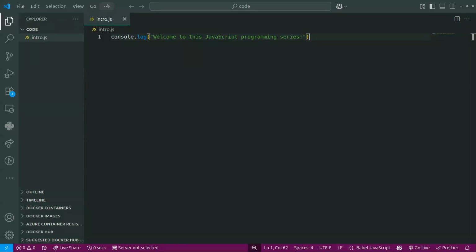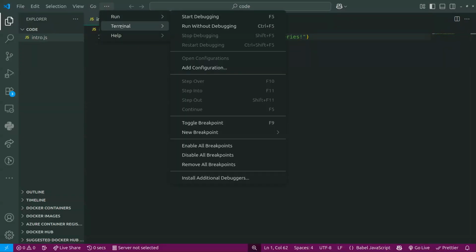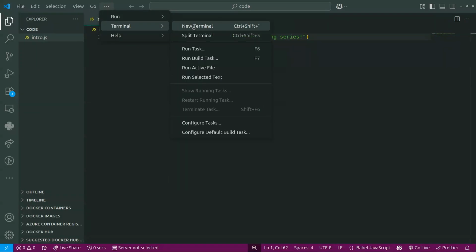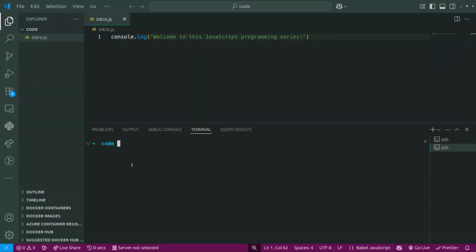For some of you, depending on the kind of view that you have on your machine and the size of your screen, you will automatically see the terminal as a button that you can click on here. But you can also go to the more options there, and then go to terminal, open new terminal. So you can open a new terminal like that, or you can just drag it from the bottom like I showed you earlier. So let me just close one of these, then you can use this one.